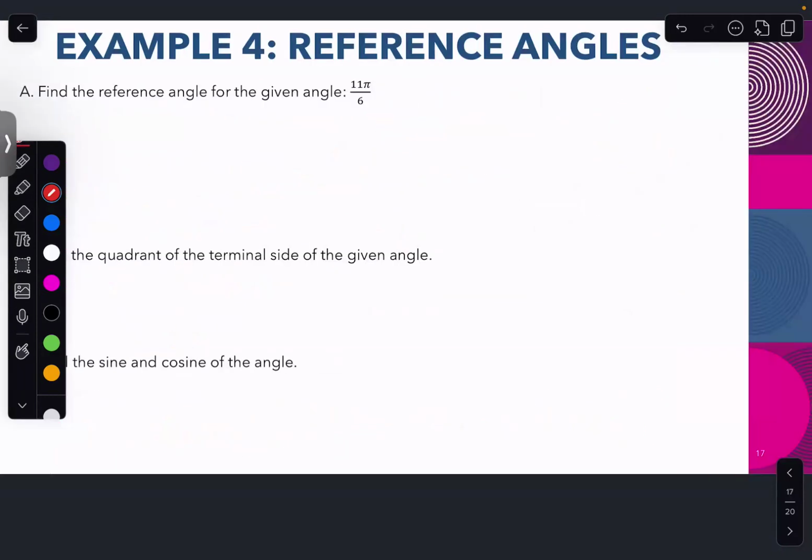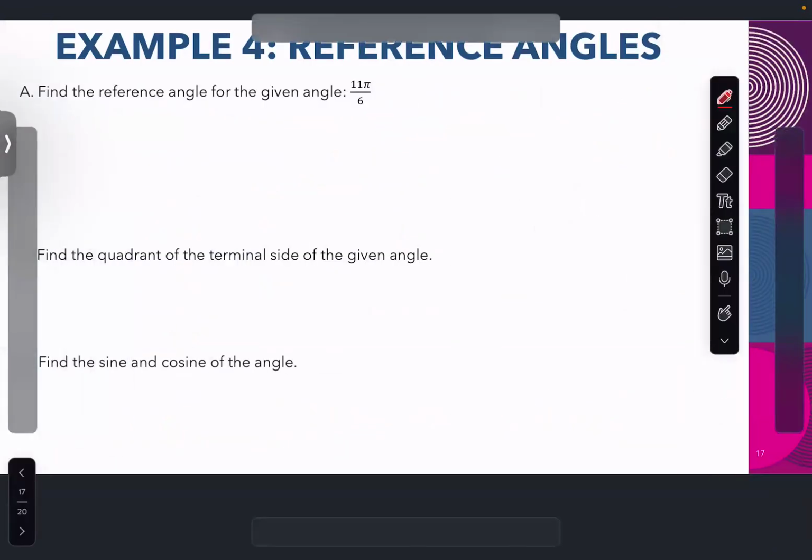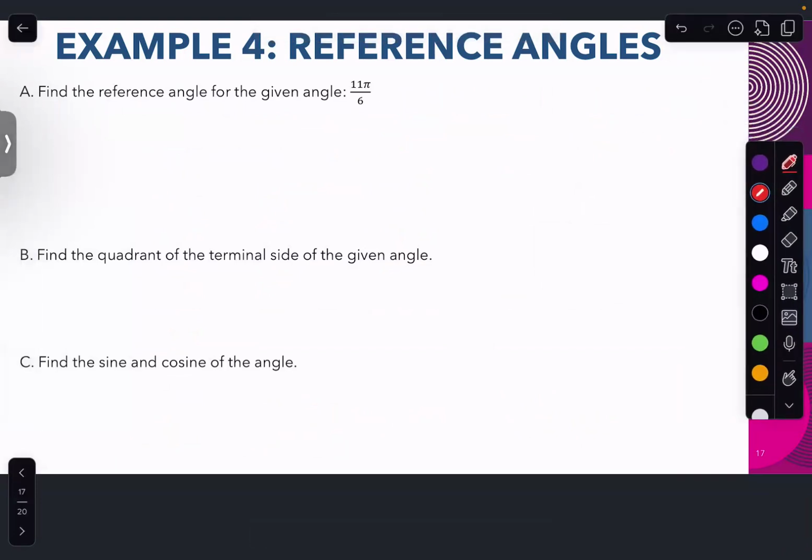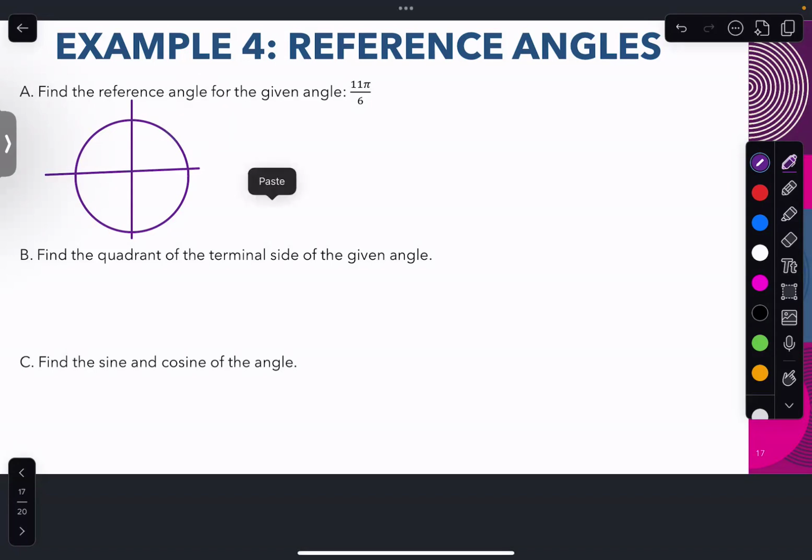Okay, one more time. So this time we're going to find the sine and cosine of this angle using reference angles, but this time we're just using radians, which is completely fine. We can do that. So I'll start again with my picture because that gives me a lot of information about my coordinate. Okay, so now I need to find where is 11 pi over 6.